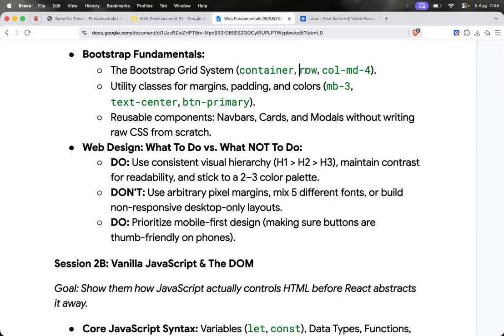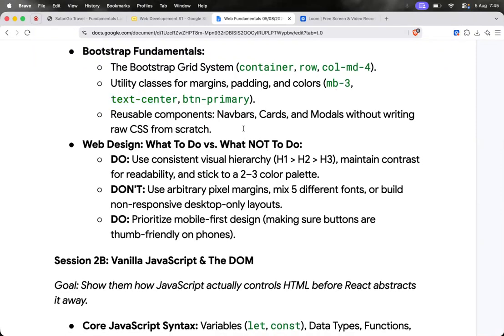If you want items in a row, you just call this class name. If you want things in a column with a particular width size, you just call that. Let's say you want to give a margin bottom of 3 pixels, you just call that, so it condenses the CSS that we would write. We saw that you would have to write CSS classes for each element. Now, like text centering, you just put text center as we're going to see in the code.